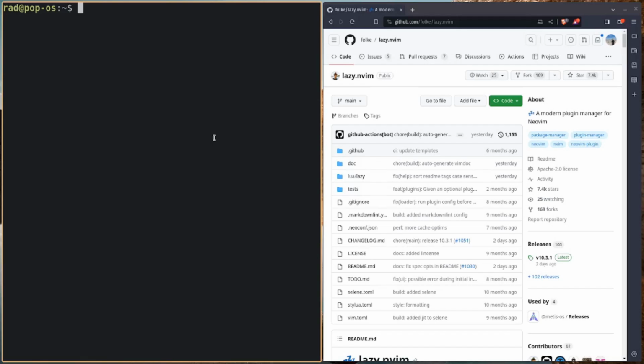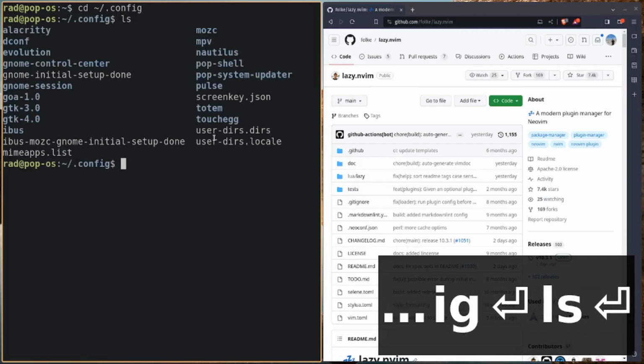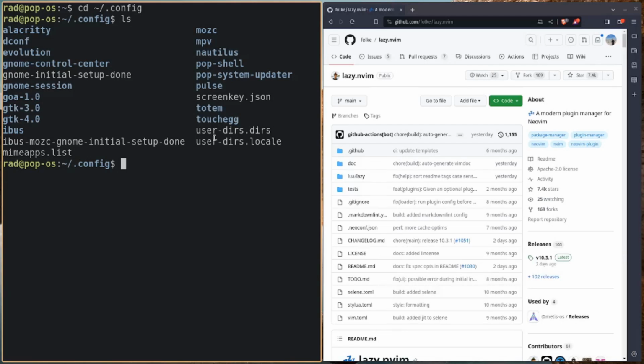Let's get started. The first thing we want to do is, we've already installed Neovim, and now Neovim by default looks into a certain directory and it will look for a set of files, and that can be init.vim or init.lua. In our case, as I mentioned, we're going to be using Lua as the language of choice for the configuration. And so the spot that we're going to cd into is our home, and then the directory is called .config. And in here, you're going to have a bunch of existing configurations for other programs that you use.